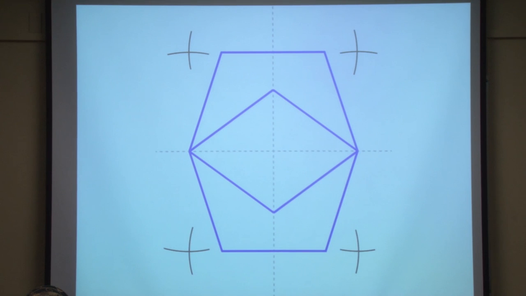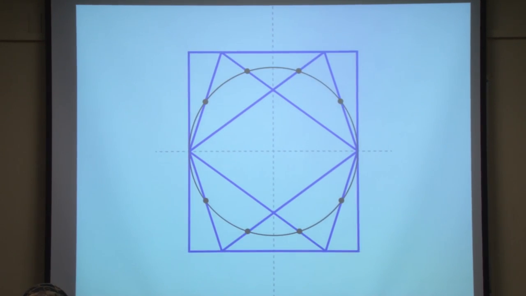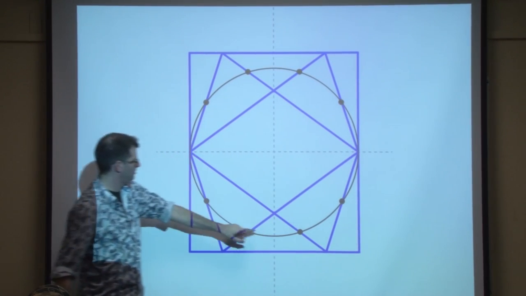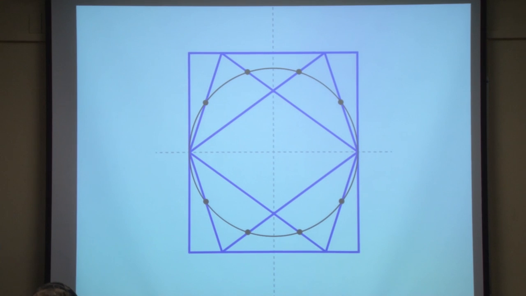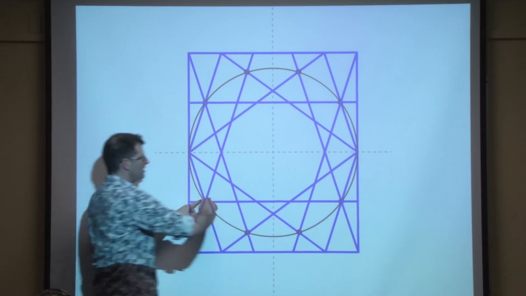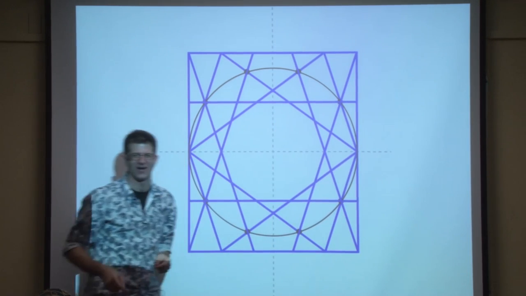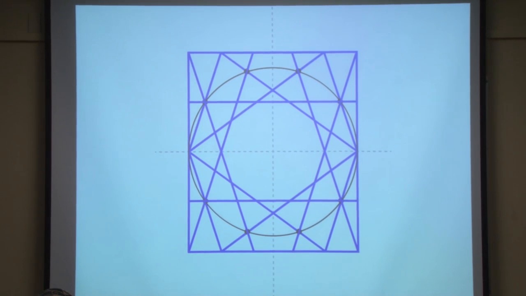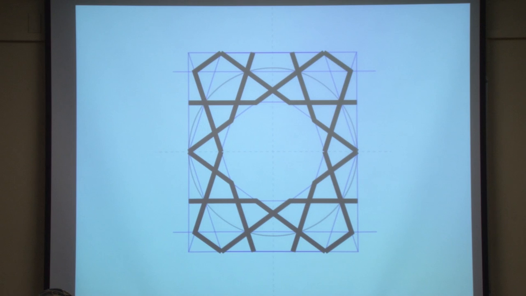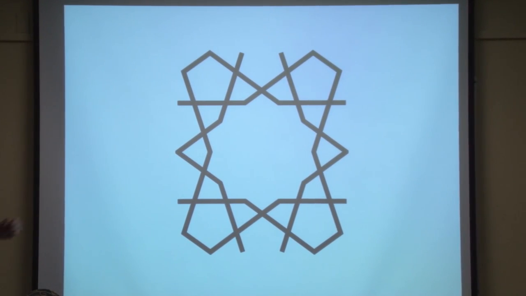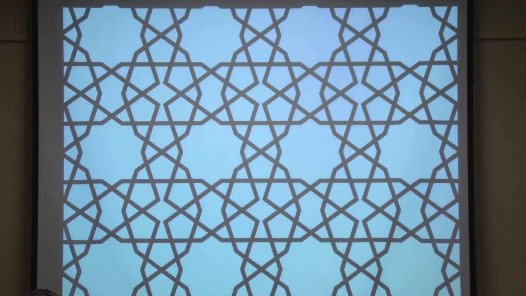A few more lines. I'm going to identify the rectangle that contains this hexagon. I'm going to add a circle, so I have these regularly spaced points around it. It turns out there are 10 points spaced regularly around a circle. I draw a few more construction lines that are easily found as joining various points in this diagram. At this point, things are starting to get a little bit crazy, but I can pull out a subset of these blue lines and get that diagram. And now I can throw away all the construction lines. And now I have a unit, which if I repeat in a grid, I get an actual pattern.